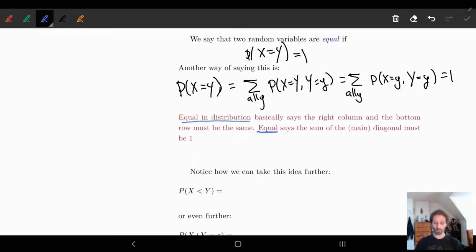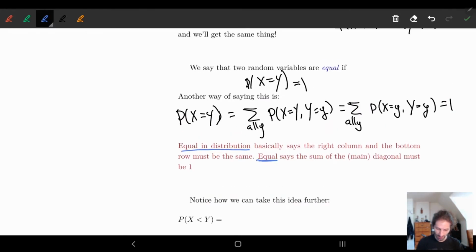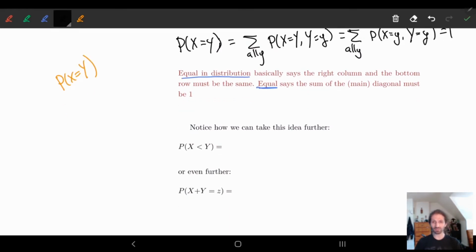So we have equality. So if we have this equal sign, but rewind, we have this p of x equal y. Can I do something like this with just any symbol? And we actually can. How would we say p if x is less than y? What happens if I want to say that the random variable x is less than the random variable y? Well, let's just do the same kind of dumb thing. We'll say all y. We'll say p of x less than y, and then we say y is equal to y. And this, of course, is going to be the same thing. We just set y equal to y.